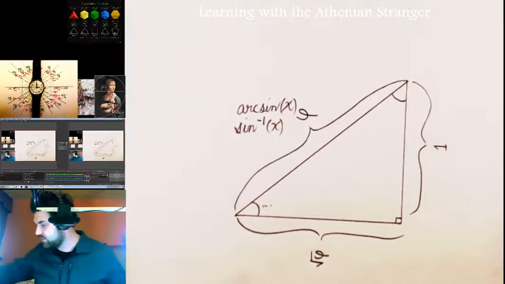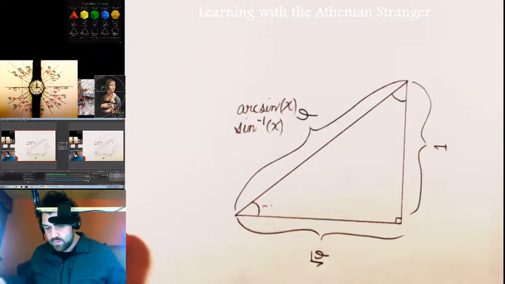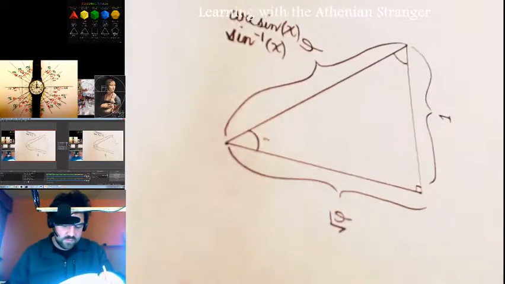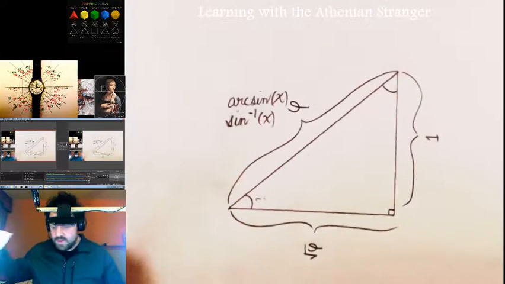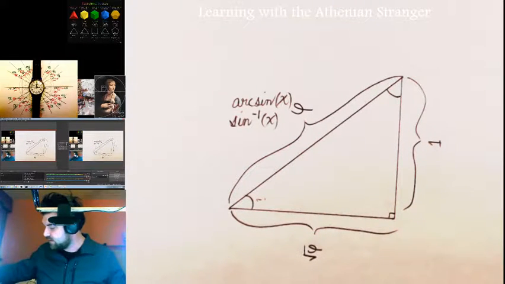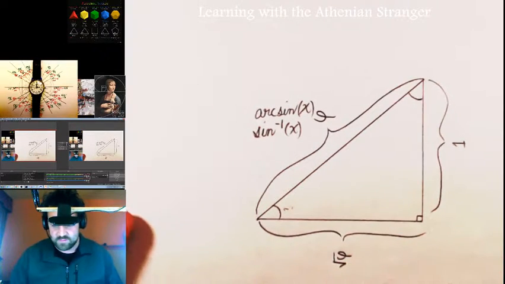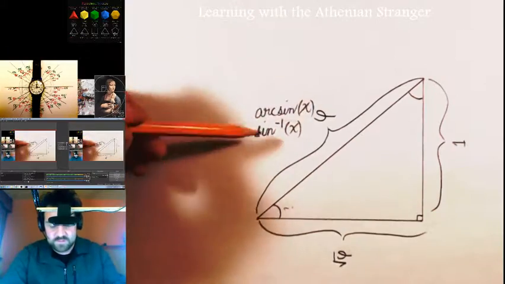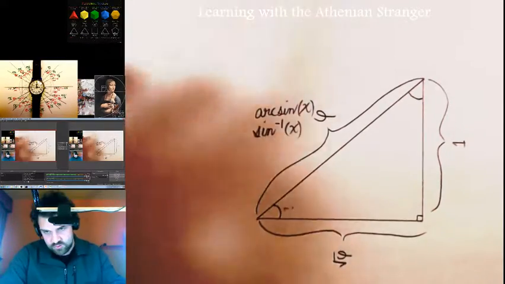Well, we're going to use something called the Taylor series. Now, if you watched one of my previous videos, you saw that I used the Taylor series before to find the radian measurement for an angle, or find the side, rather, the height of an angle. But in this case, I'm going to use another Taylor series to find the arcsine. It turns out, even for this layer of complexity, it shouldn't be hard.